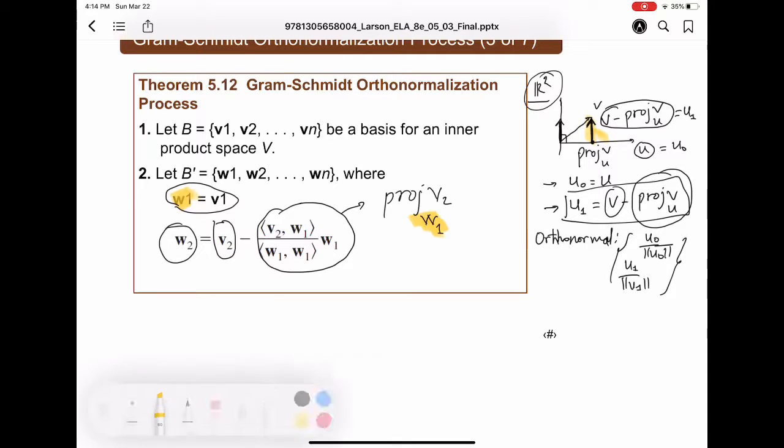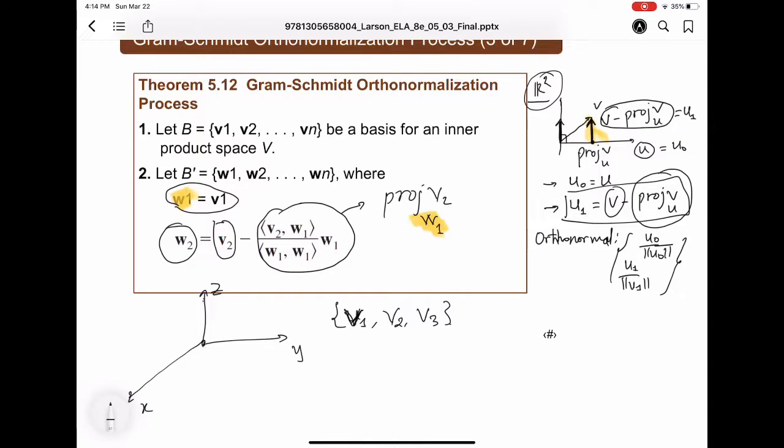All right, now let's discuss R3. So I have R3 like this. This is my X, this is Y, this is Z, right? If I have some three vectors, let's say, you just give me three arbitrary points here. The first point is V1, the second vector is V2, and here is V3.